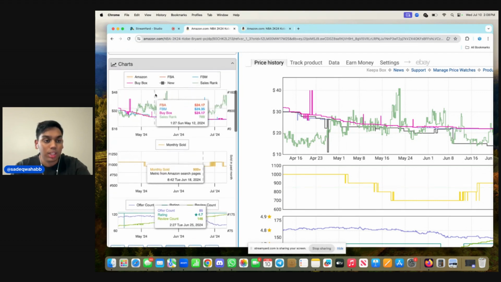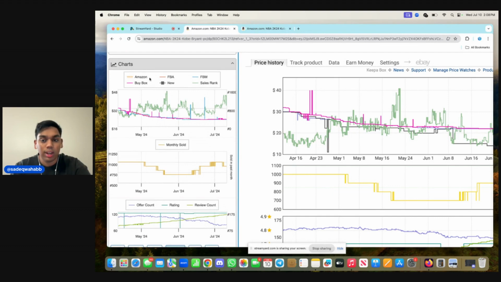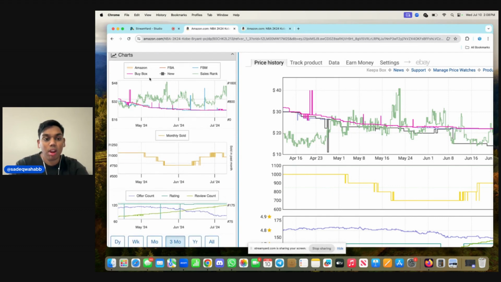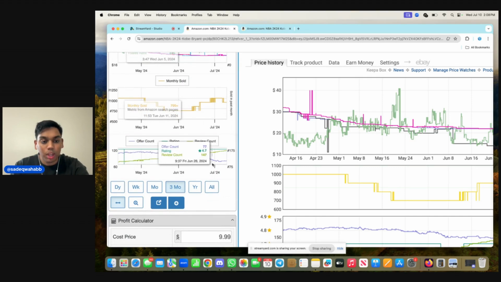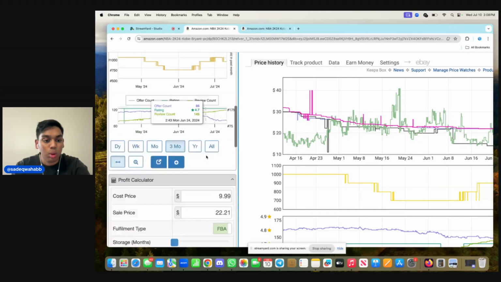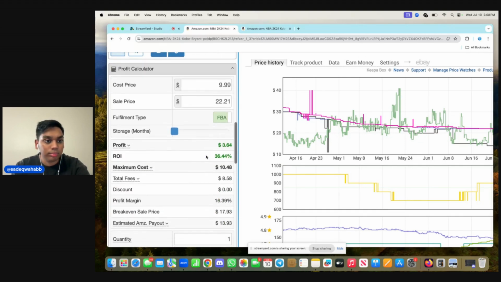And it's helpful to have this Keepa chart integrated right into SellerAmp too, because if you're using the SellerAmp app and you're doing retail arbitrage, you don't have to download the Keepa app necessarily. I never used the Keepa app when I was doing retail arbitrage, but you totally can. It's super helpful. But just to get a quick glance, you get the price history, you get the monthly sold, and you get the offer count movement right in the SellerAmp tab, and it'll show on SellerAmp's app as well if you're doing retail arbitrage, like I said.